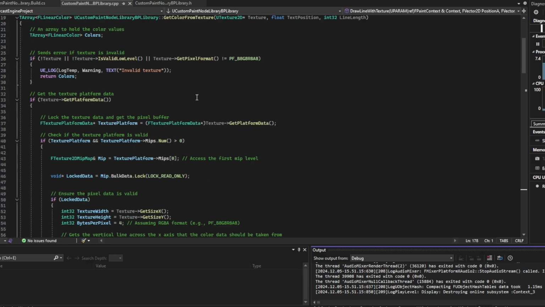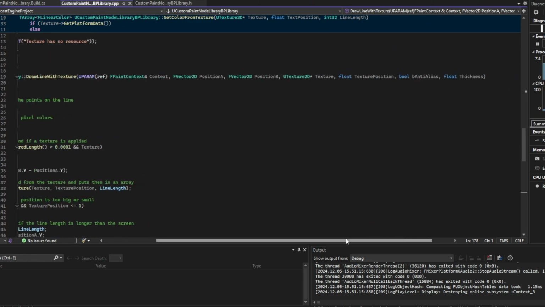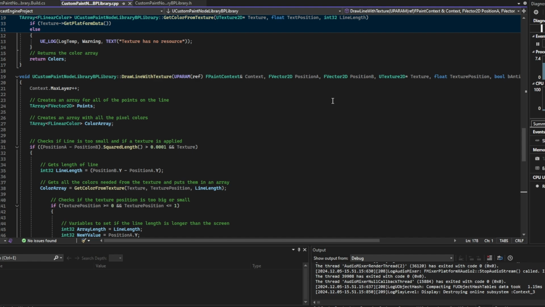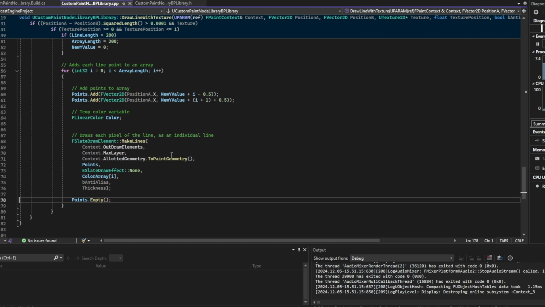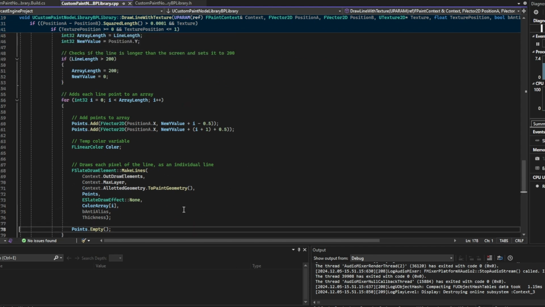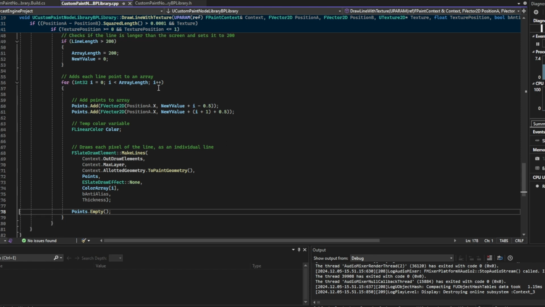I use pretty much the same thing that the regular line draw uses, except here's the line draw element, and how I do it is I draw a small sliver of a line for every pixel. Basically every pixel is drawn individually, so it loops for each pixel that's in the line. So let's say the line is 60 pixels tall, then it would loop 60 times, drawing one line for each pixel. And that's how I get each pixel to be a different color.